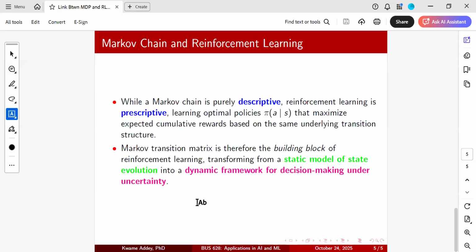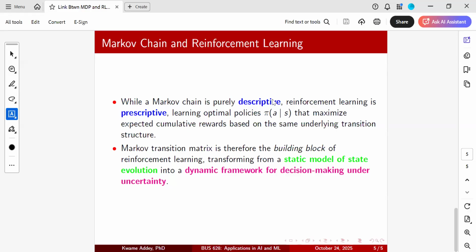And then what it does is that it learns optimal policies that will maximize expected cumulative rewards based on the same underlying transition structure. So in essence, the Markov transition matrix we are going to learn today in SAS forms the building block of reinforcement learning, and it transforms data from a static model of state evolution into a dynamic framework for decision making under uncertainty.